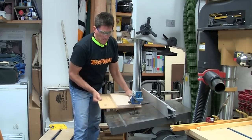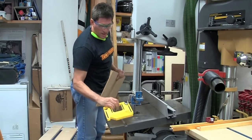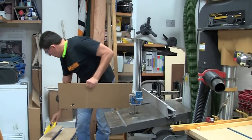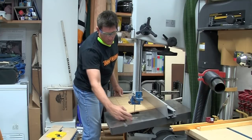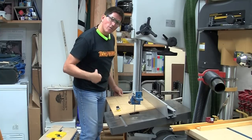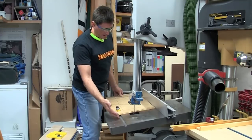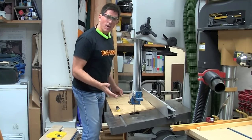So what I did is I bored a 40 millimeter hole in it, because my magnetic featherboard has inserts that are basically 40 millimeters in diameter, and I have one of those ready to go. I'm going to push this through the blade till it pops out to about here, and then use the magnet to lock it into place. That's going to hold it here. Then I can just run the board like usual up against the fence. There's no way I can use a magnetic featherboard, so I'll just push it up against the fence to make sure I get good registration and make the cut.